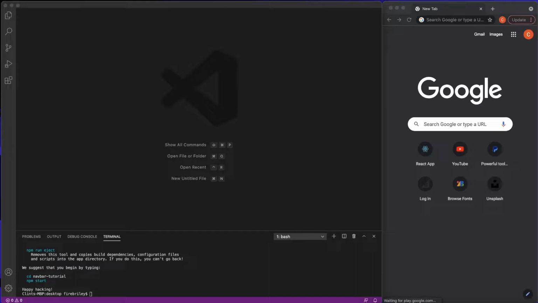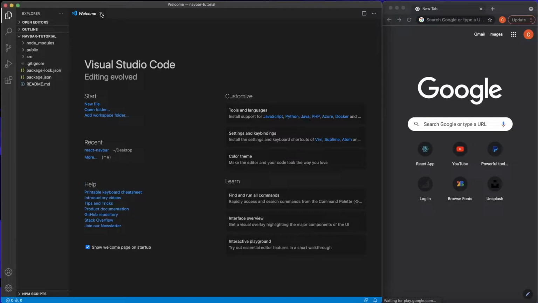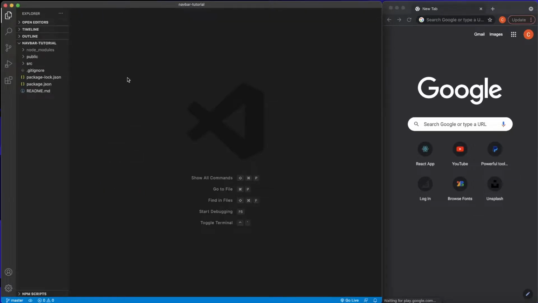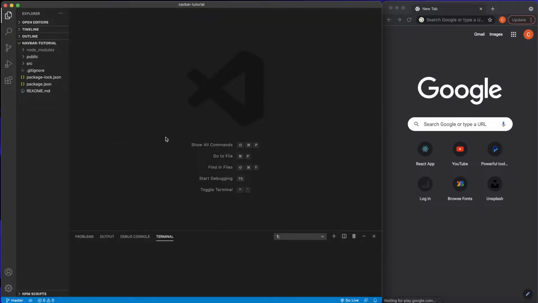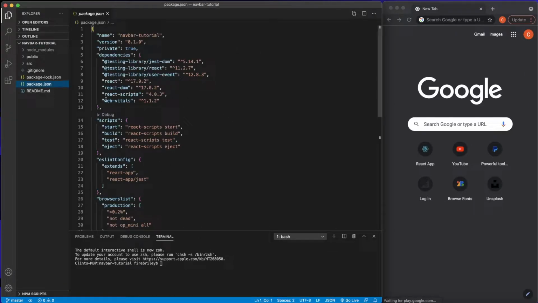Okay, we are ready to go here. So I'm just going to grab this folder that we just created and drag it over here. All right, don't need that. I'm going to press the Control backtick button to open this terminal back up. And we're going to use just one package here. Under package.json, you can see our list of packages or dependencies. What we're going to install is the React icons library. So we're just going to type npm i react-icons --save. It'll only take a moment. We should see it install right around this area here.